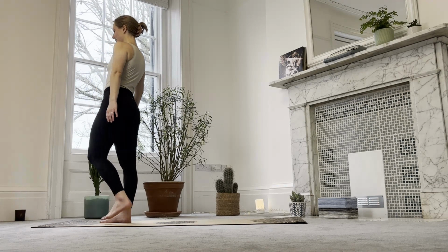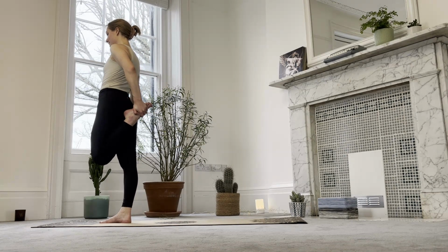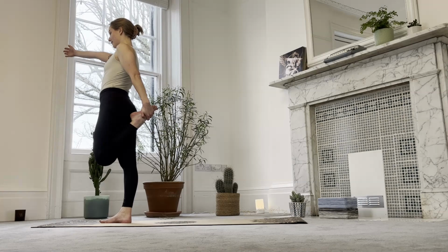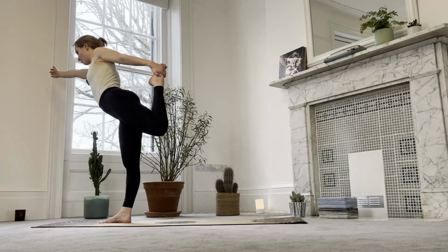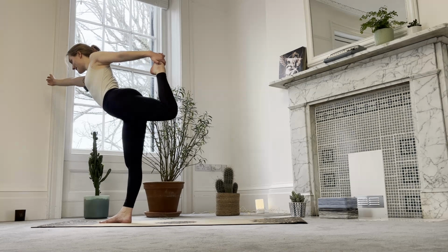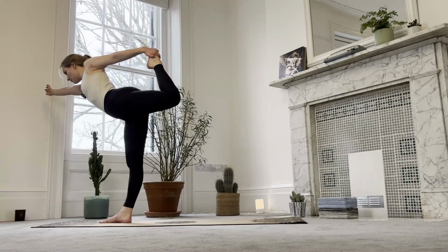And grab onto the outside of your left foot and pull your left leg towards you. Extend your right arm forward. Shift your weight forward, and at the same time, press with your left foot into your left hand to open further up. Find your balance and focus here.